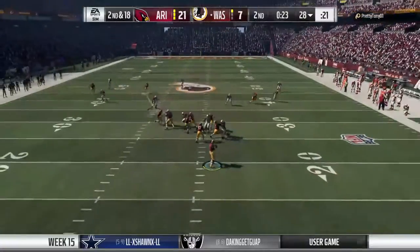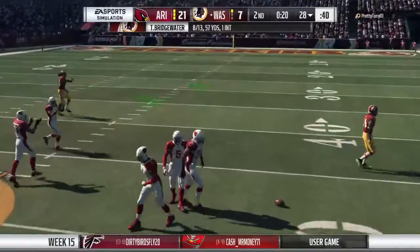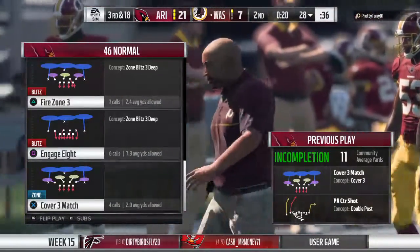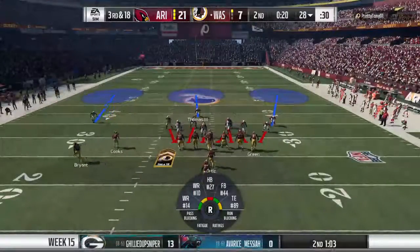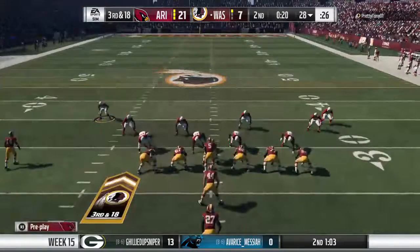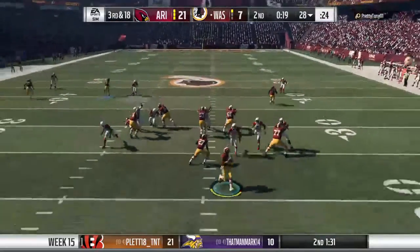To throw is Bridgewater. And his throw here's incomplete. Brandon Cooks, the receiver he was going after. And it's third down. But one thing that I've liked defensively is that they've shown him a lot of different looks here in the first half. They've come after him. They've sat back. I think that's what you need to do to keep an offense guessing. And they certainly have kept them on their toes. That's why they haven't had much success on the scoreboard.